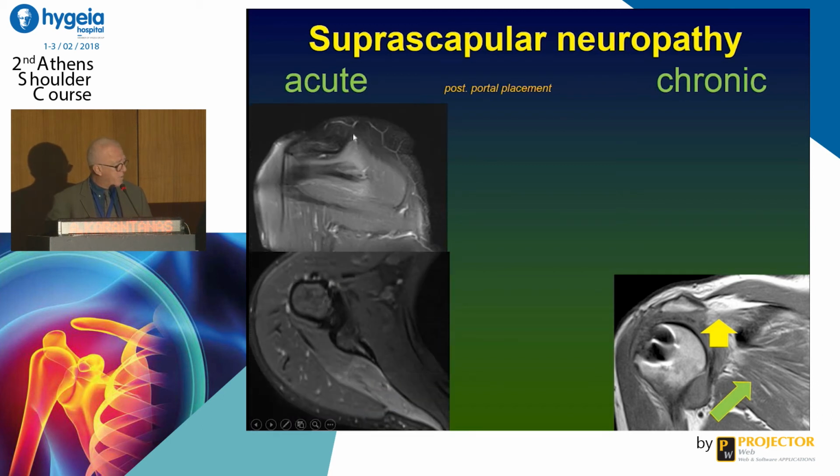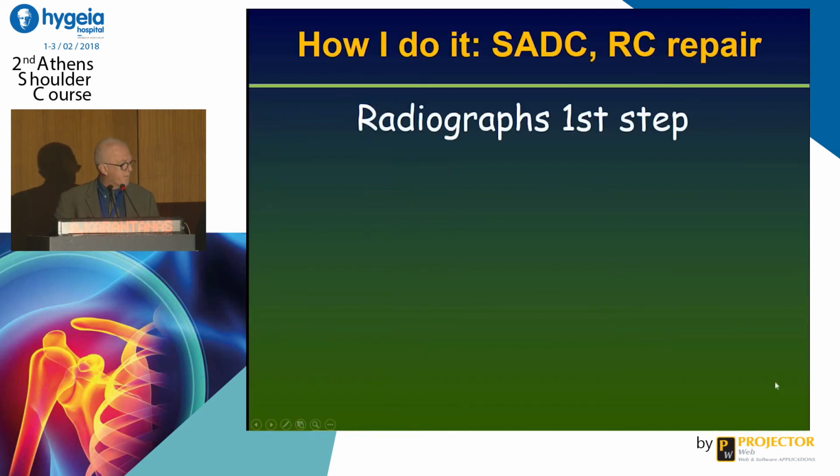And another patient with supraspinatus and infraspinatus edema because of injury to the suprascapular nerve, particularly when you use posterior portal placement. Here is the edema in the infraspinatus. And in some patients, if it's not resolving quickly and promptly, we may have fatty infiltration and atrophy. This is the infraspinatus, that's the supraspinatus. Goutallier 1, Goutallier 2 in this example.